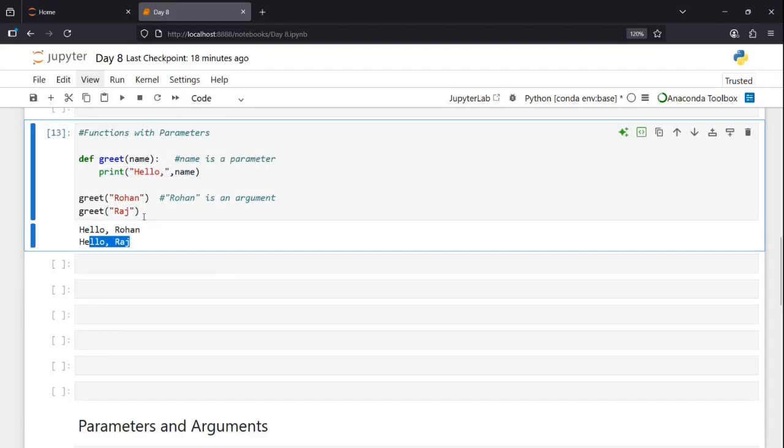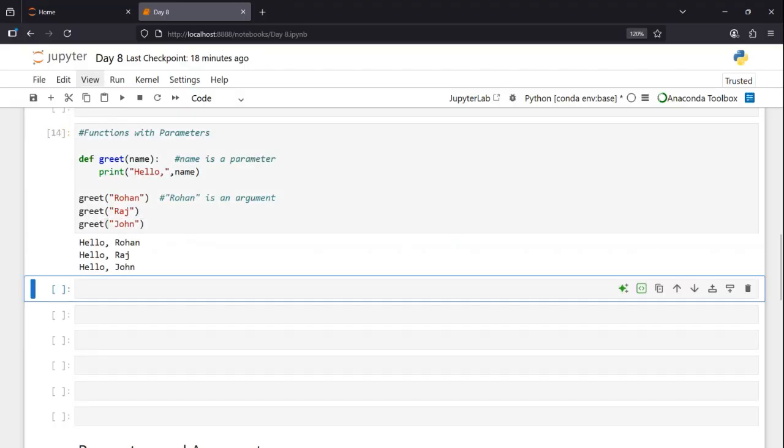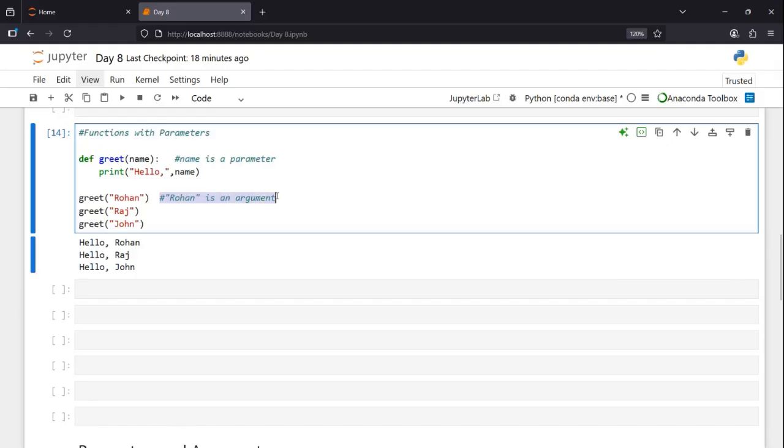If you want to give any other name, you can, like John. So this is how you can use arguments and parameters. Arguments mean the exact value, and the parameter means the variable used while defining your function.